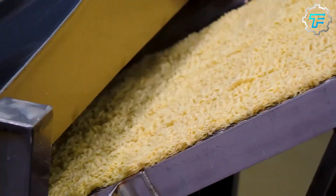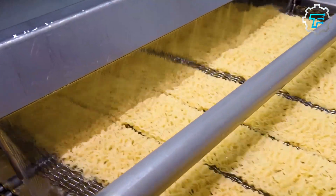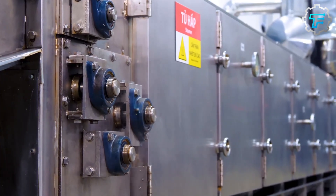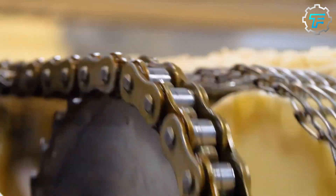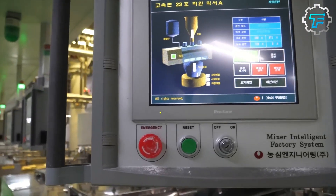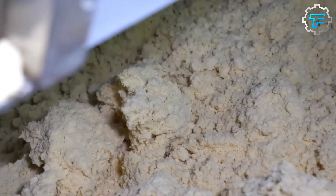The production process is a continuous and completely mechanical one, which takes less than an hour. It begins with the preparation of ingredients. Flour is pumped out of huge silos into a huge mixer, and measured quantities of water, salt, a little bit of vegetable oil, and konsui are added. Konsui is a special Japanese condiment that is technically alkaline water and functions to add elasticity to the noodles. This combination of ingredients is stirred by the huge rotary blades of the mixer until a smooth and consistent dough is formed.